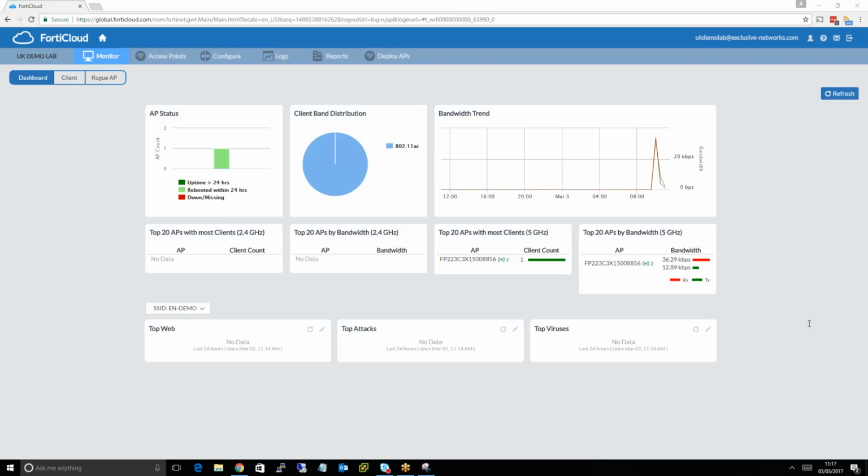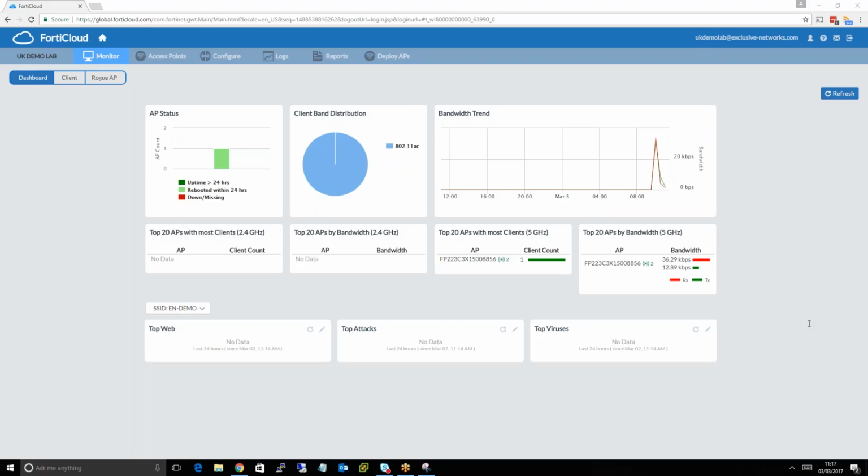The clear runner for me in any deployment with Fortinet is UTM. No one else out there does UTM on an access point without having to get some other device like a firewall to take over the process. But Fortinet have got the ability on both the integrated and the cloud to perform UTM. So for me, rather than going down the route of saying it's a couple of milliseconds faster and stuff like that, UTM is key to their environment.